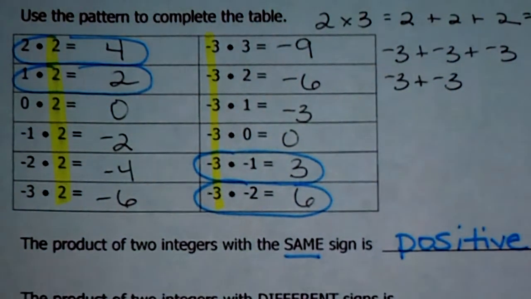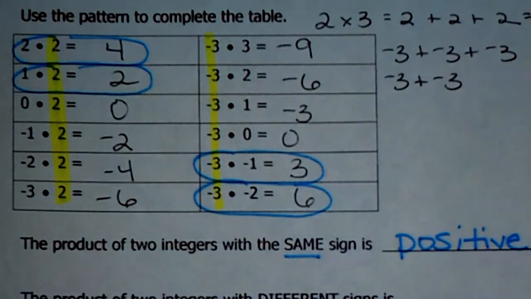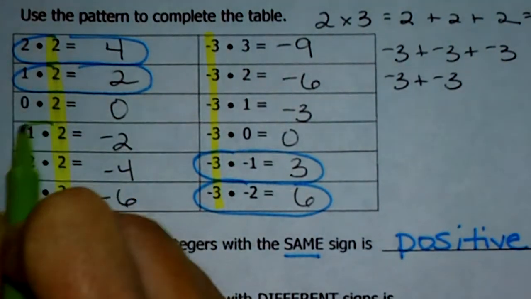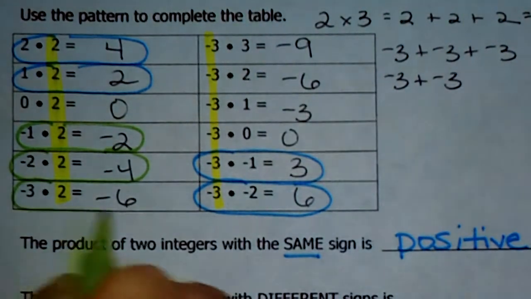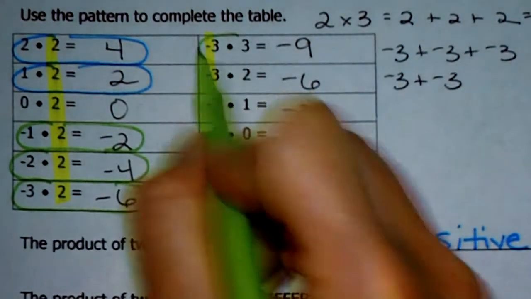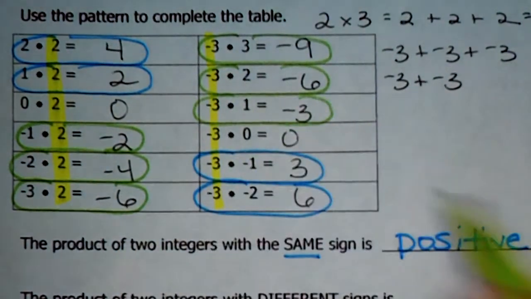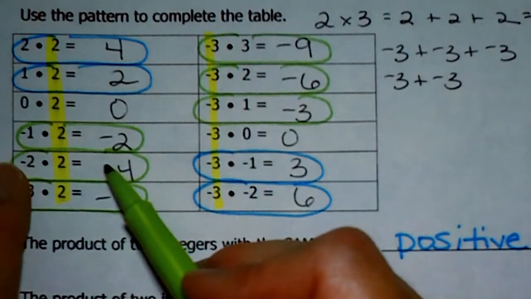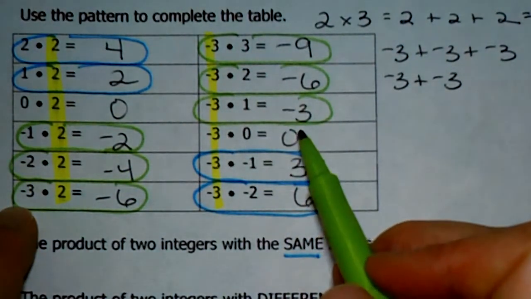So that means if I have a positive times a positive, it's positive. If I have a negative times another negative, it's positive. Okay? What happens when you have 2 different signs? I'll do this one in green. So 2 different signs, a -1 times a +2, I got a -2. And here's more examples with 2 different signs. In looking at this, every single answer is negative, correct?